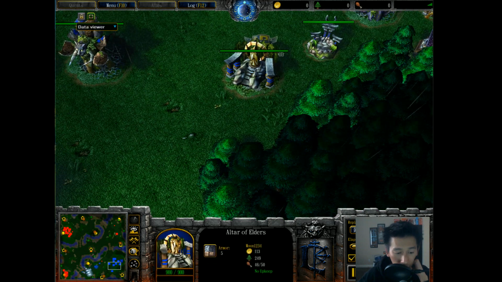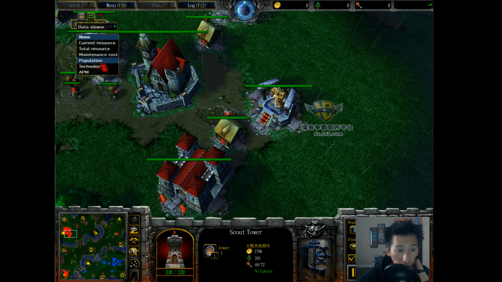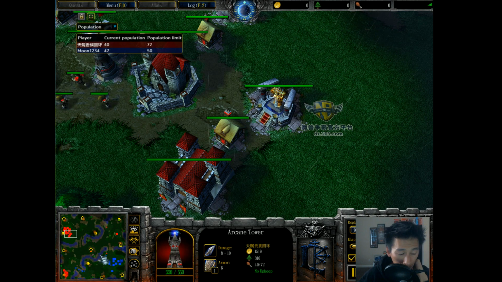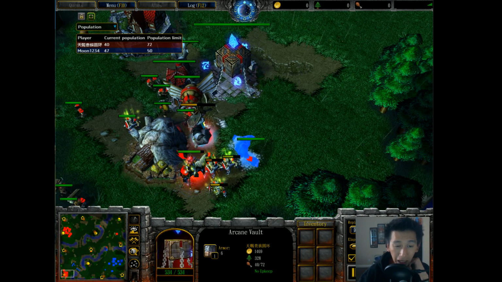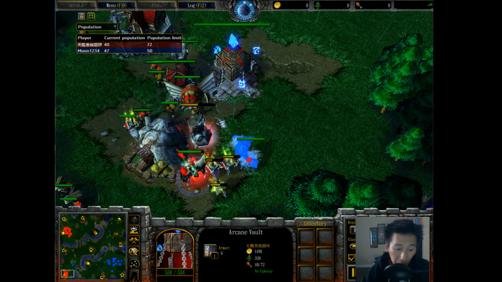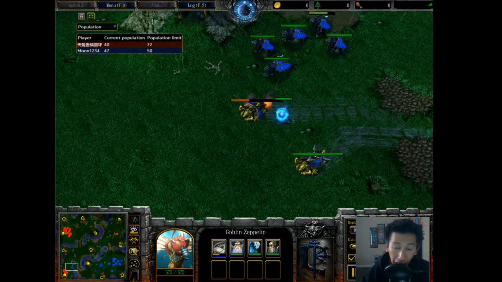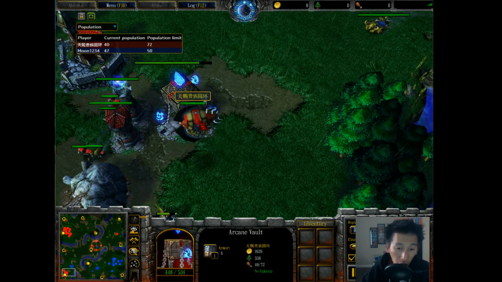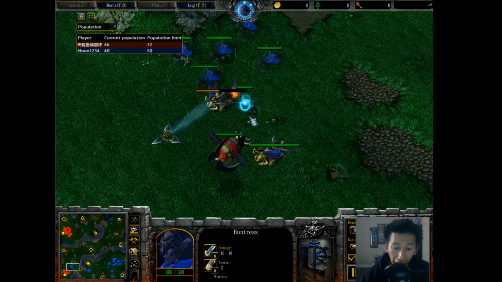Once again, it is 46 to 40 total population. Yeah, Moon is actually in the lead here. He has the larger army. Can he hold on to it to get the victory? That is the question, as the Goblin Zeppelin will just try and land straight onto all of these units, but there is also an army of Huntresses just lying in wait.